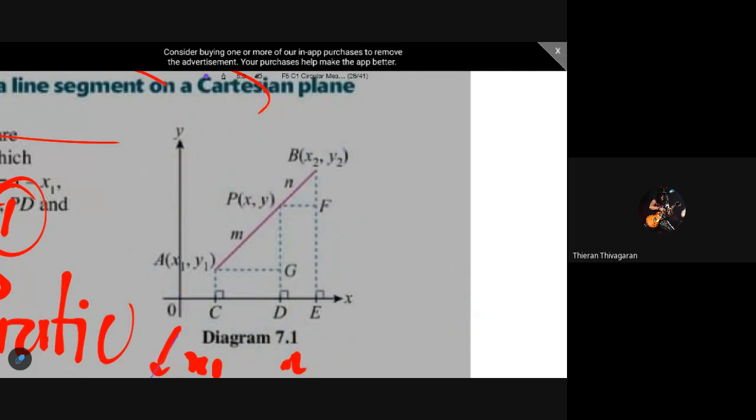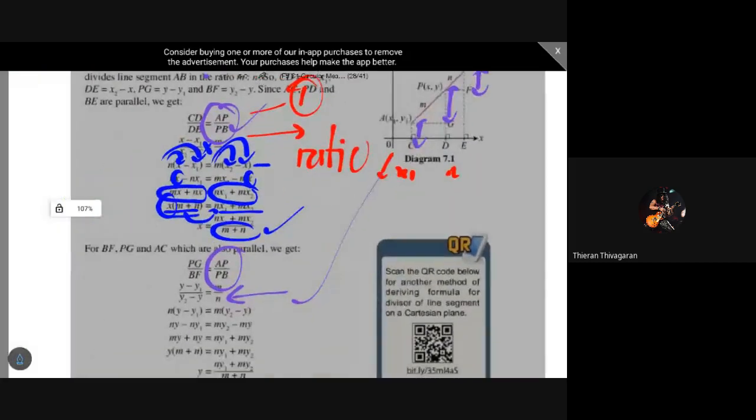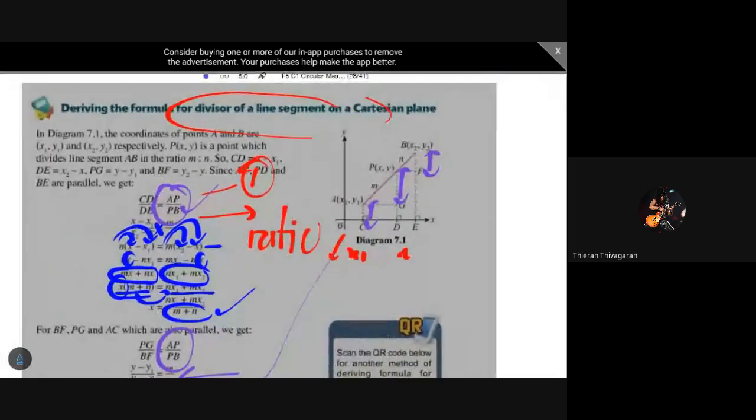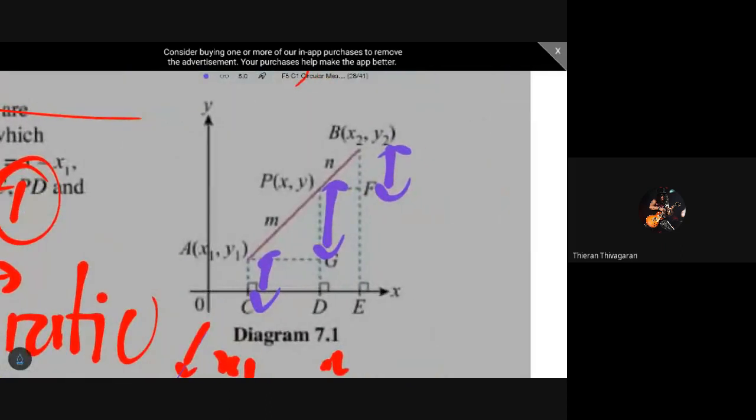Okay, so tengok betul-betul lah guys. See carefully the diagram. Okay, so now we are talking about these two lines, jarak menegak. So now we are going to take coordinate y. Okay, ada satu lagi sebenarnya over here. So if you see the question, they take y minus y1. Okay, mengapa y minus y1?